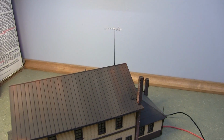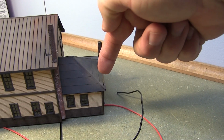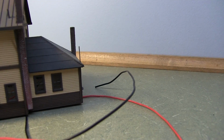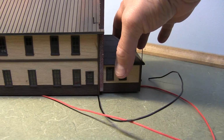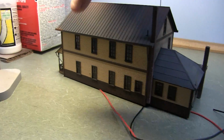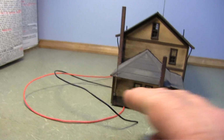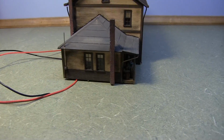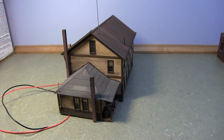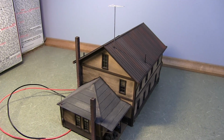And there's other roof vents that have been added and whatnot. This is going to be an incoming power there. It's kind of hard to see, but I was going to bring actual power lines into that, because I think that does run down on the back side here. Yeah, that comes down to the utility right there, the meter box on the side. So that's that. I'll see if I can get this one lit up, because I do have the wire, so maybe I can light it up and we'll see what it looks like with the lights on it.